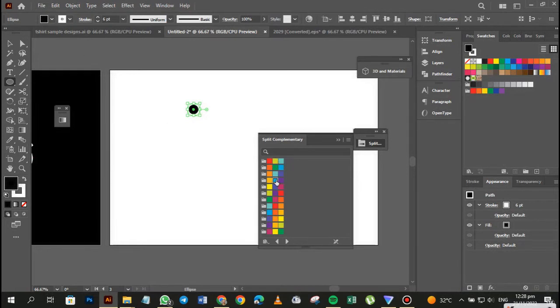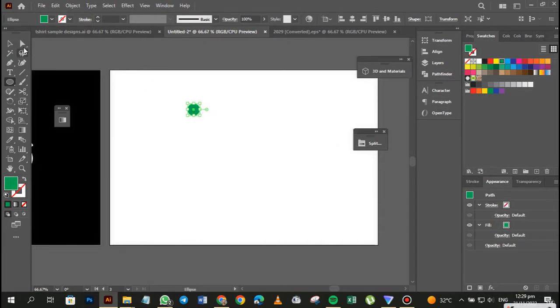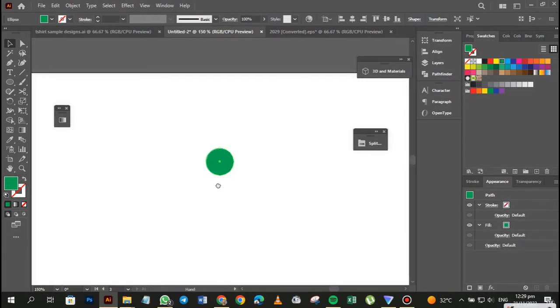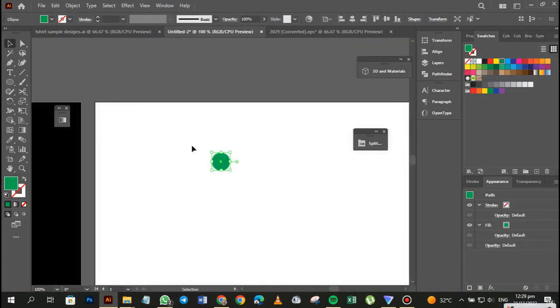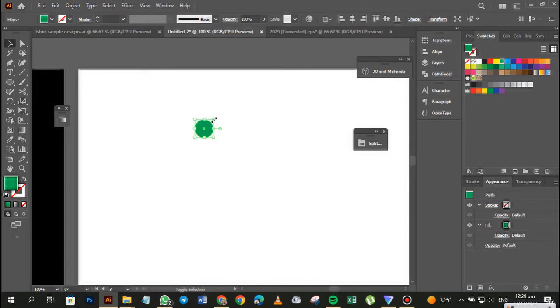So I'm going to use, what will I use? Let me use red, or let me use a lighter color. Let me use green. And then on this stroke, I will just make it no stroke. I don't want it to have any stroke, right? So I'll go back to my selection tool. Let me increase this and reduce it a bit so I can reduce this circle. I don't want it to be too much.